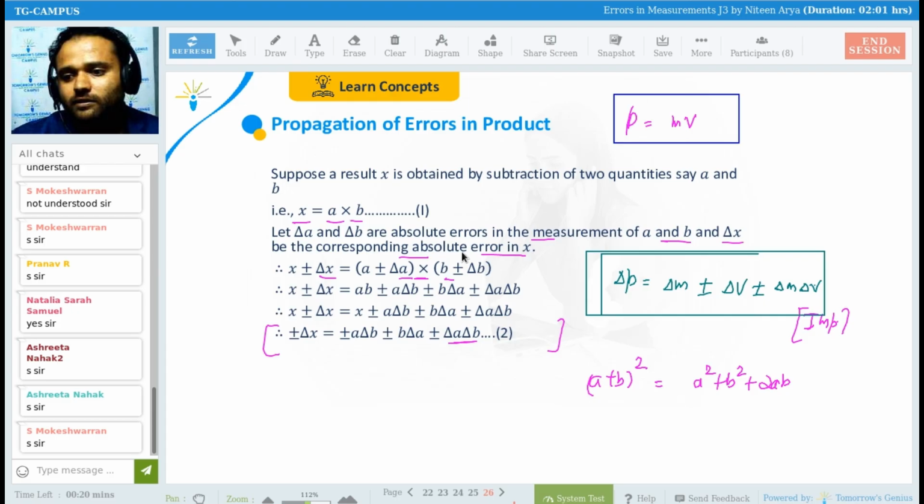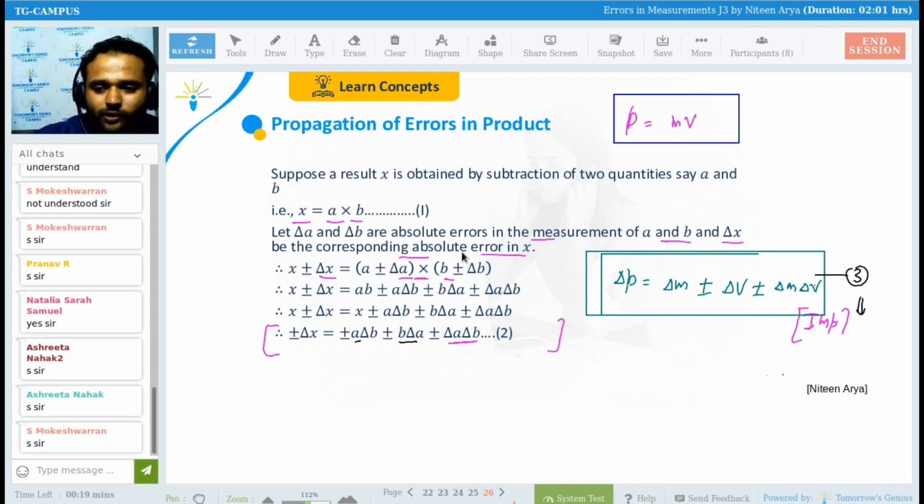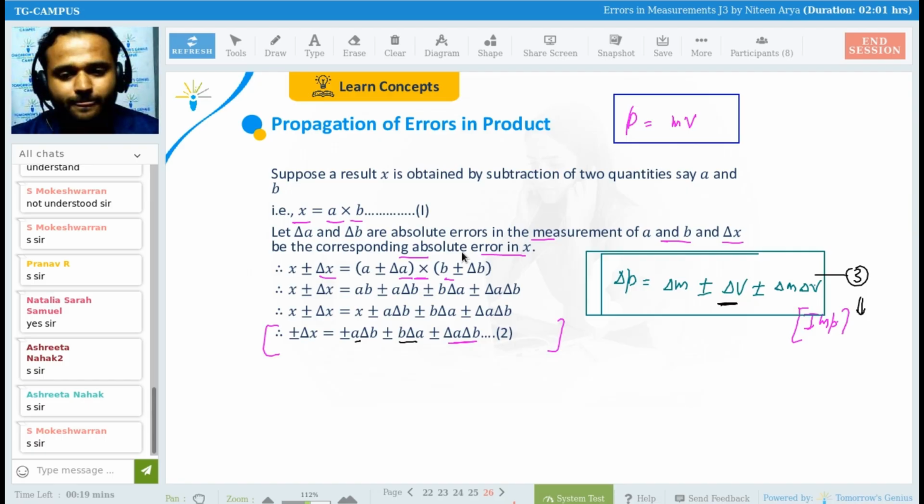Okay, so this one is the third important. Clear beta? In multiplication, the advancement is we not only add the errors, but we multiply the errors, and that particular multiplication is also added down to find the error. As you can see, del A times B plus del B times A plus del A times del B, or you can write directly this thing also. That is the same thing. Because if you are going to multiply with A plus del B, obviously that is going to be given by the error. Is this clear, everyone? Error in A, error in B, plus the multiplication of both the errors.